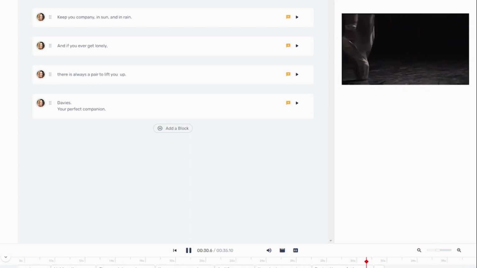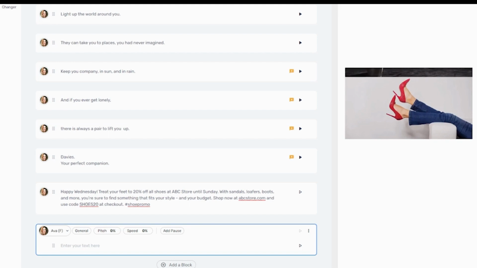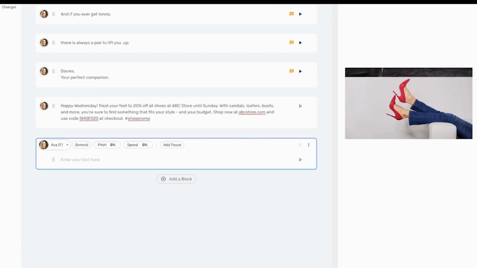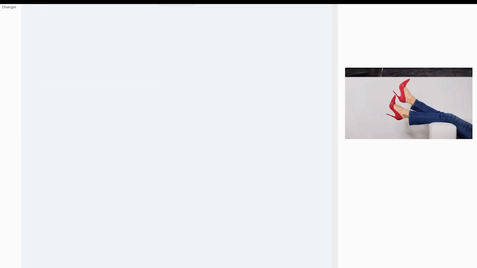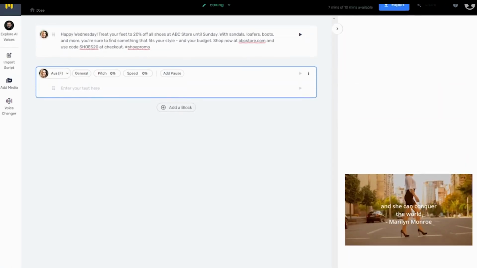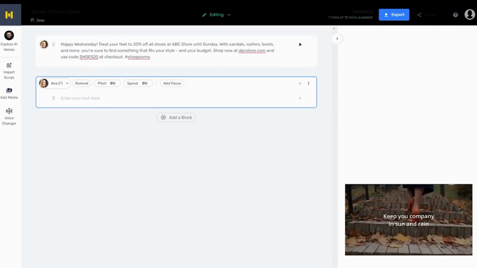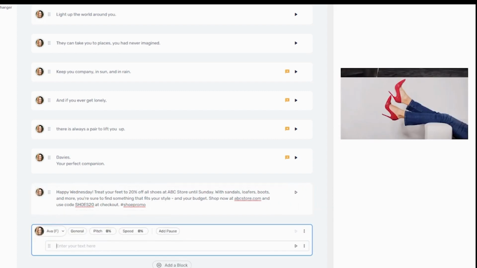For sure they do. So, note that you can customize the text as per your wish. For example, you can delete all and even add new text. You can do everything you wish here. Feel free. It all depends on what to include in your shoe promo video. Let me show you. So, to add new text to the tool, you can just click on Add a block right here. You see you have the option to add new text.